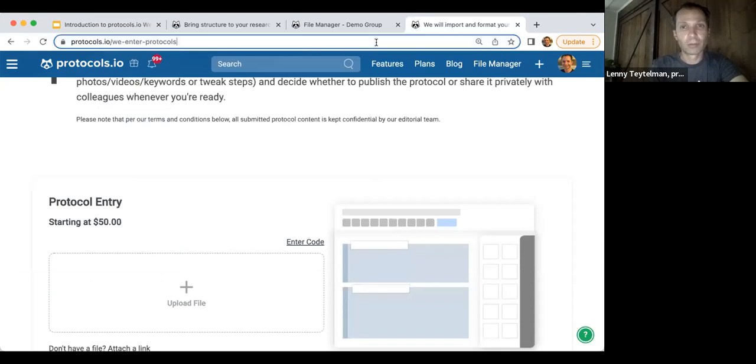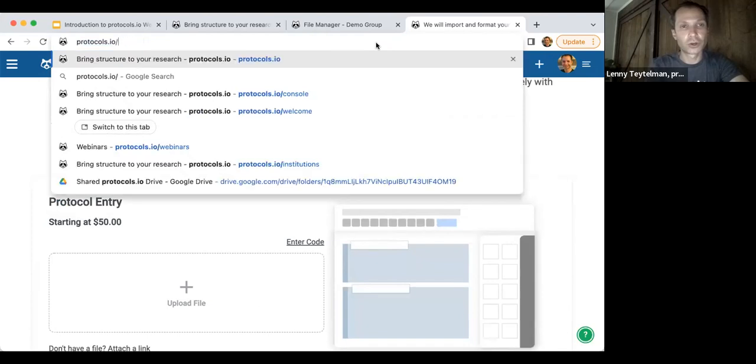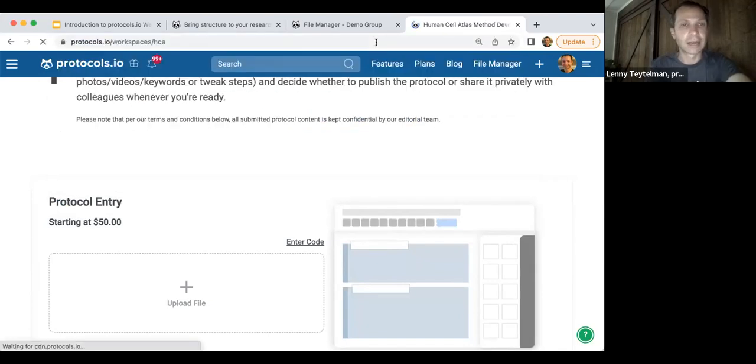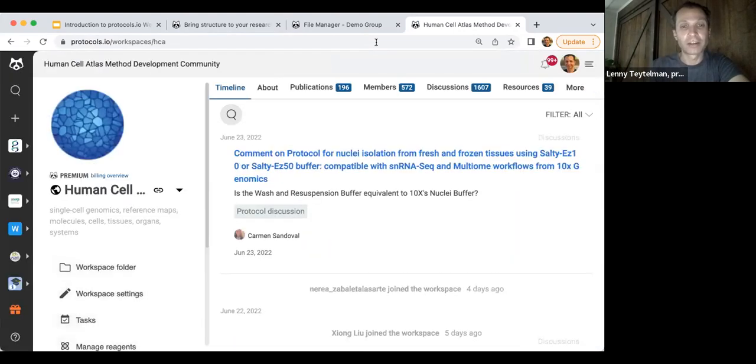And before I open up to questions, I also wanted to show an example of a workspace that would have the same file manager view, but not just on the private side, but what a public, visible to all workspace looks like.